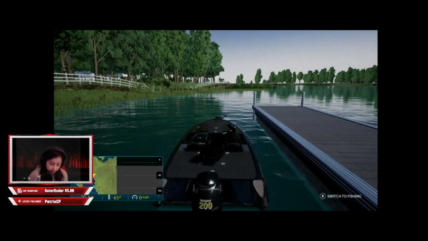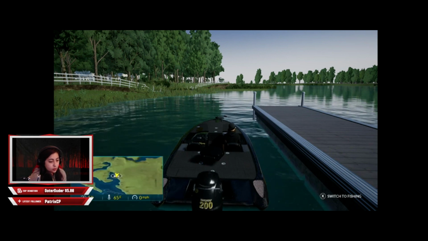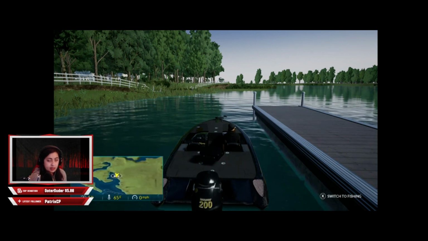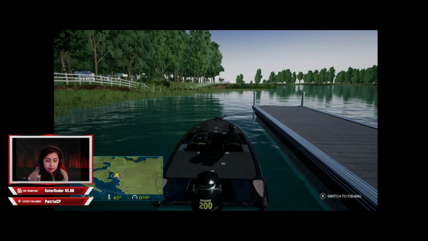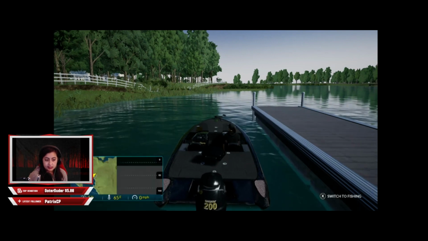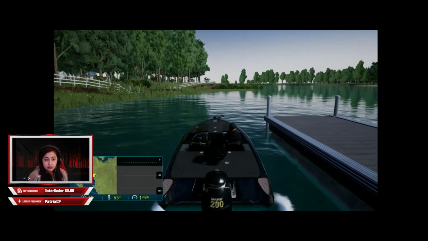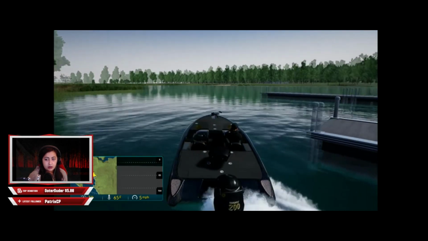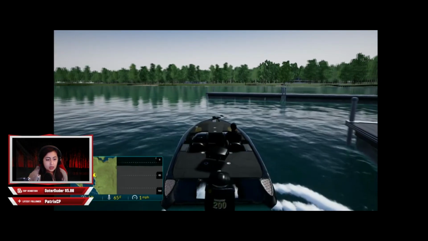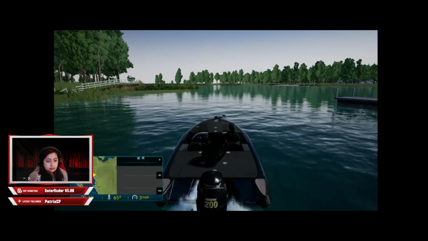Oh, bumpers. So B is to change the map. The map's kind of wonky if you do it that way. It's kind of stretched. So I like to just either put it on the fish finder or leave it as is right there. I don't know how to use a fish finder like I know in real life, but obviously a game's going to have it different.